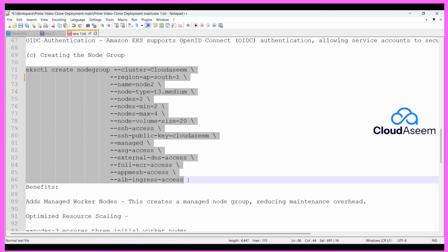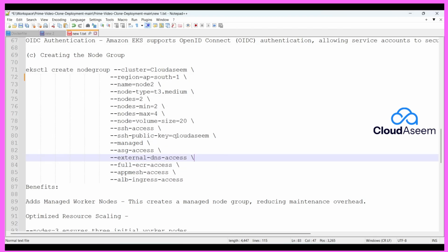The reason you require the key is that in the future you are going to access these nodes. In real time you're going to access these worker nodes in order to check all the performance, see what errors we are getting, and troubleshoot everything using SSH into these node group nodes.